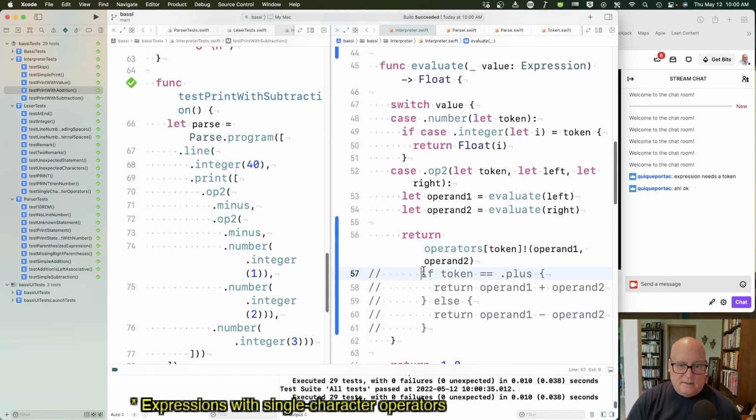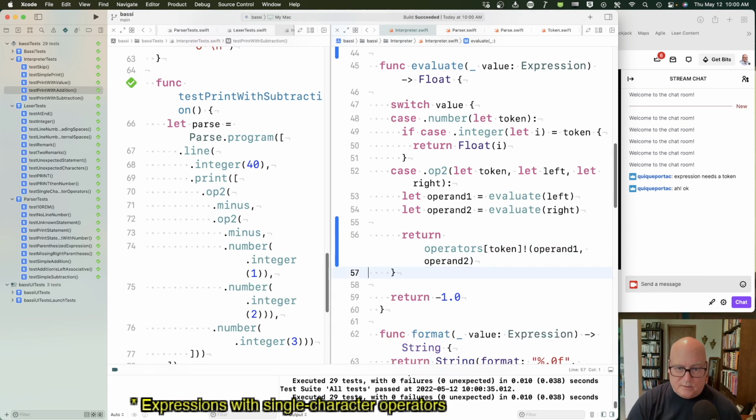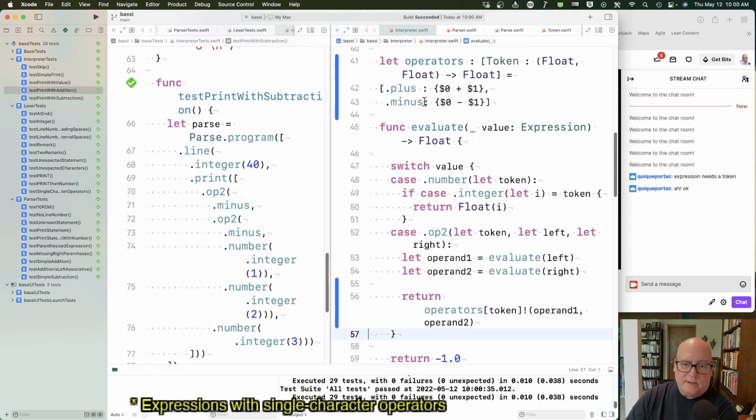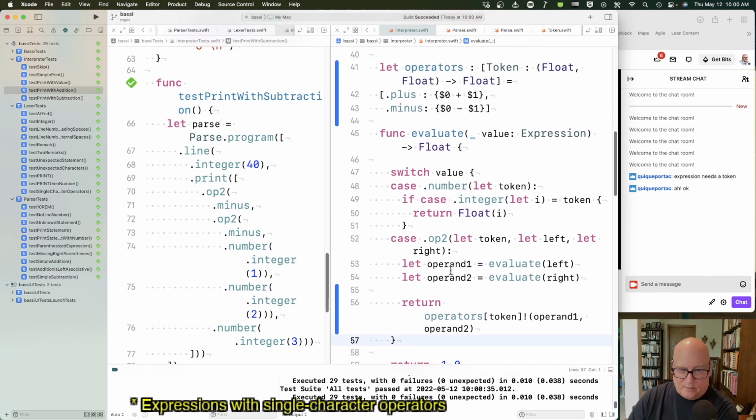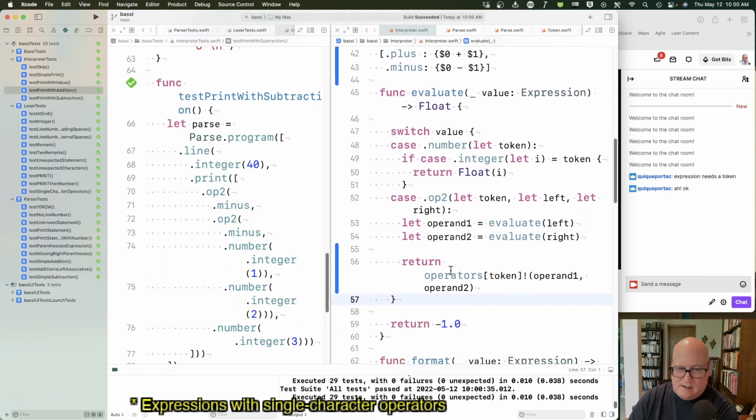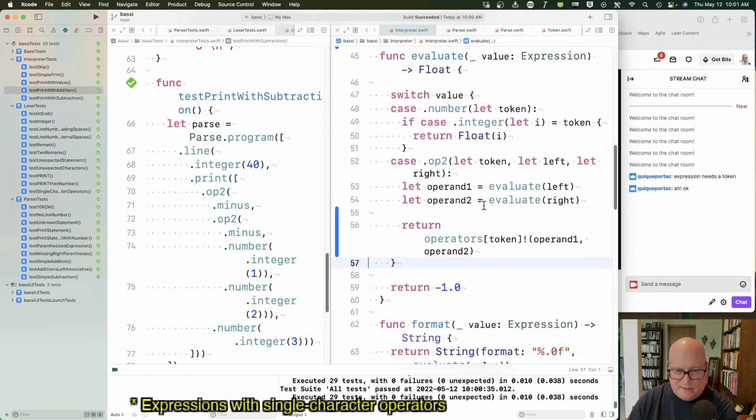Okay. Now, the problem is if we call it with times, well, we don't have times in there yet. All right, but maybe that's not as big a deal. I'm not worried. I mean, our op2s should be well formed with operators we understand, so I'm kind of okay there.